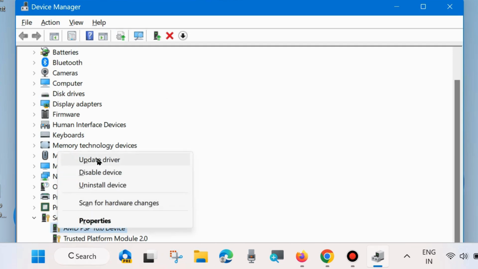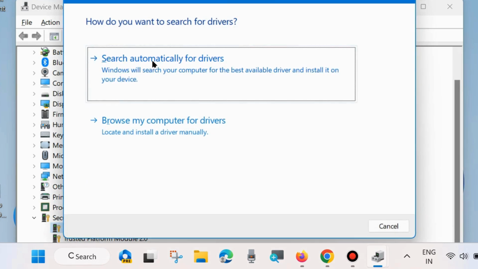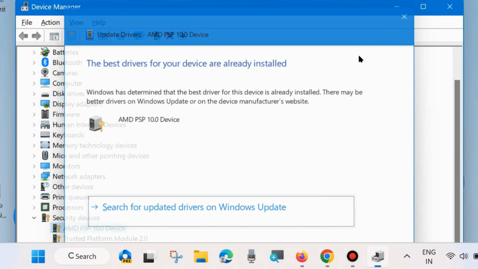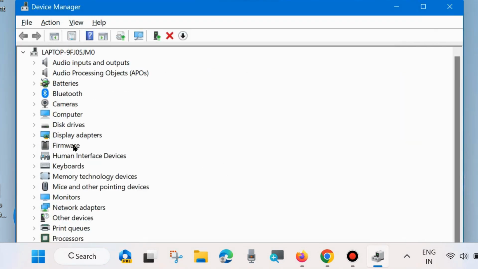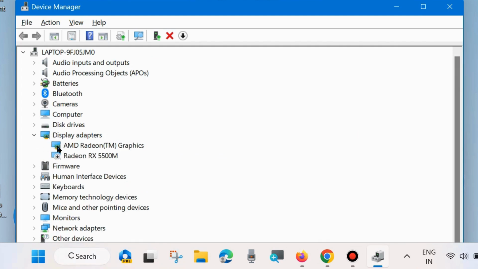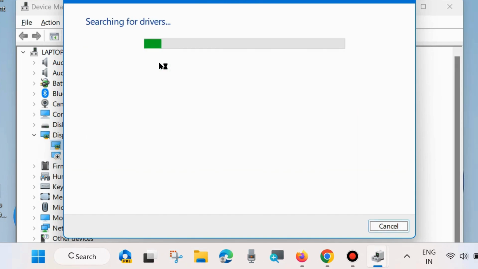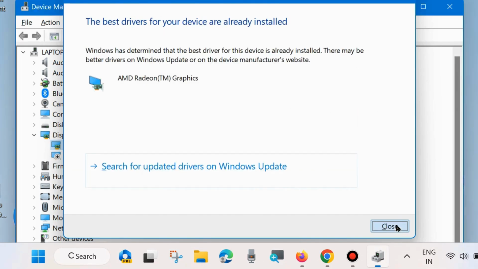Exclamation marks denote that your device driver has issues, so right click on it and choose Update driver. Apply this process for all the problematic device drivers having errors. Right click on it, choose Update driver and search automatically for drivers.